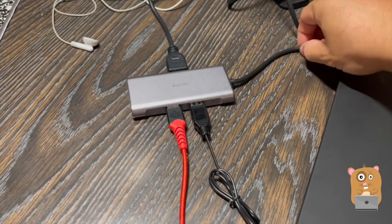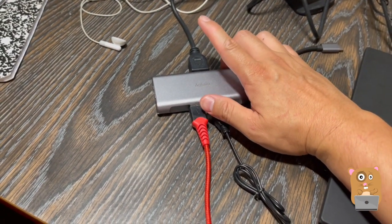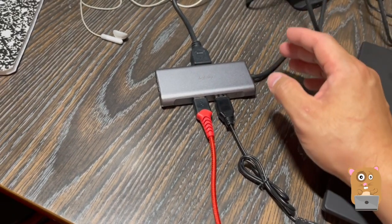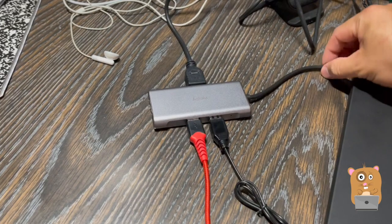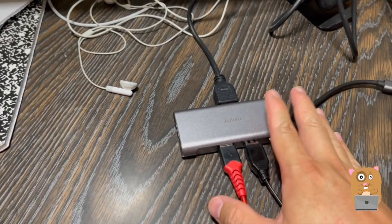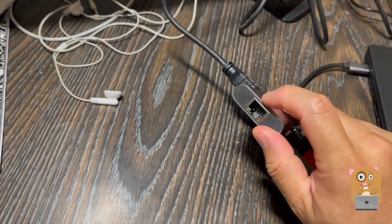When I'm at a client site, this is how I usually have a setup. In their presentation room, they're usually going to have an HDMI cord for me to connect my laptop to their TV or projector. Then, while I'm at it, I might as well plug in my mouse and also a charger for my smartphone. If I'm not allowed to go on their Wi-Fi and I can only connect using wired, then I got that covered with this.